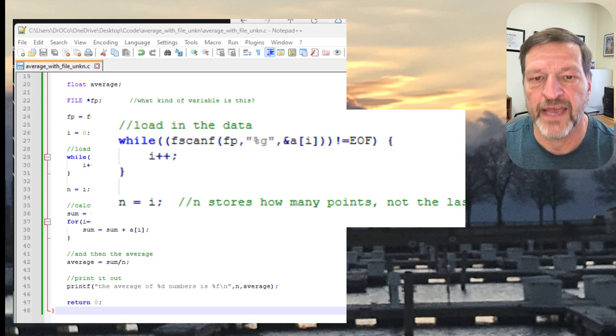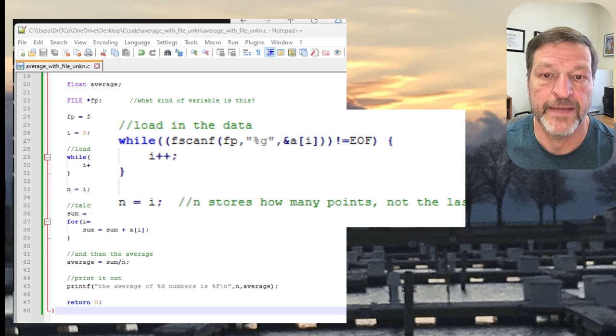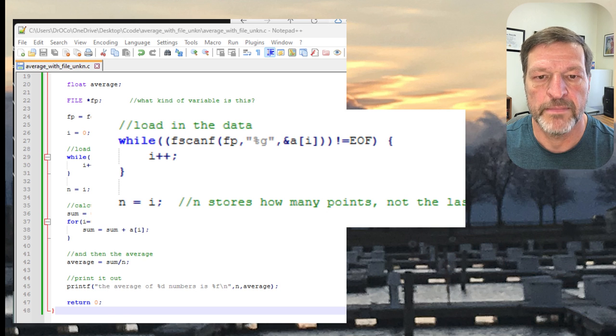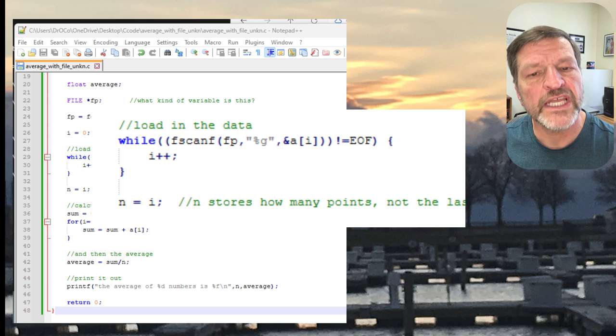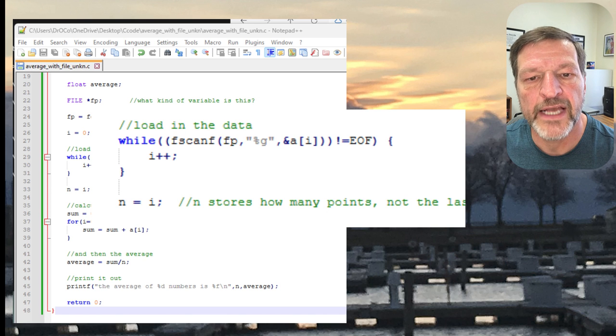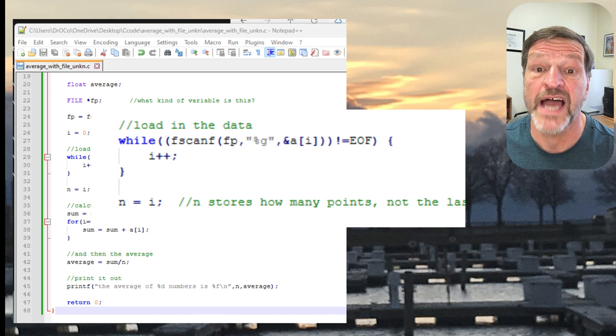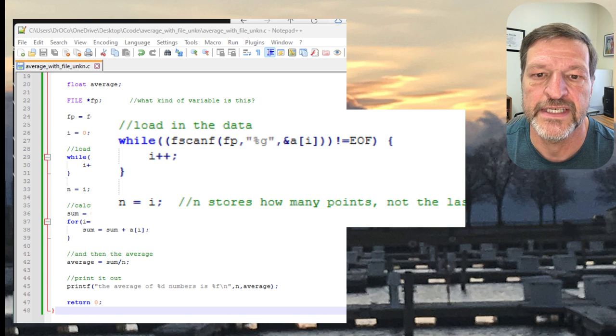So in parentheses, I have fscanf, open parentheses, fp, comma, double quotes, %g, comma, then ampersand a sub i. That's all on the left-hand side of a relational operator. The relational operator I'm using is exclamation point equal to, which means not equal to. Exclamation point in C means not.